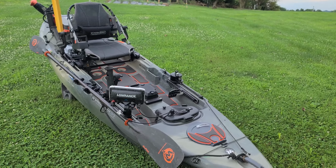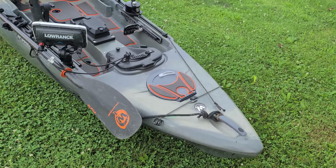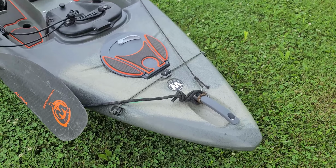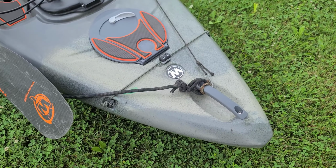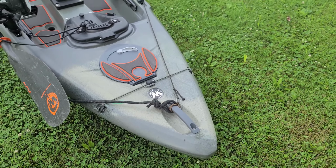Okay, so here it is. Let's start at the very front. Very simple, a couple things. So a tow rope or a pull cord that's tied off to the handle, and a very simple anchoring system.